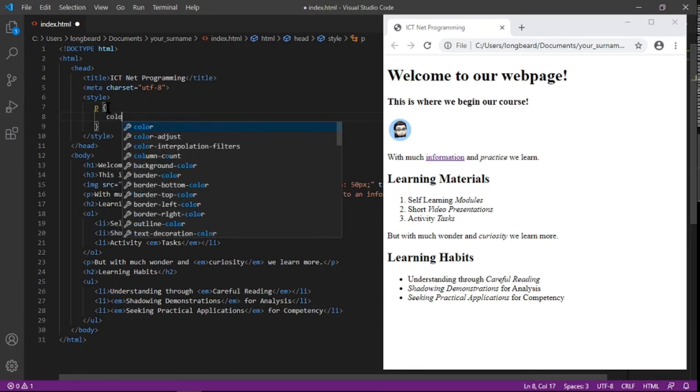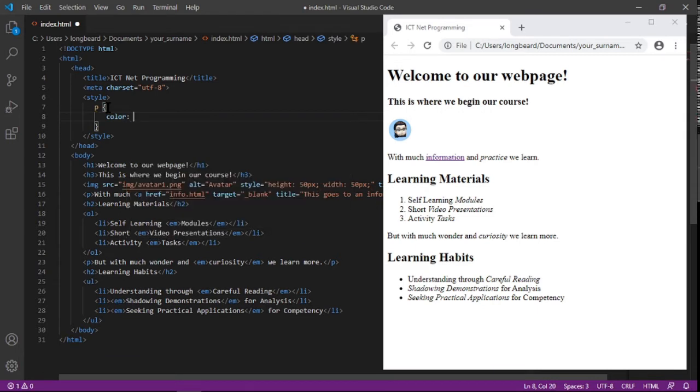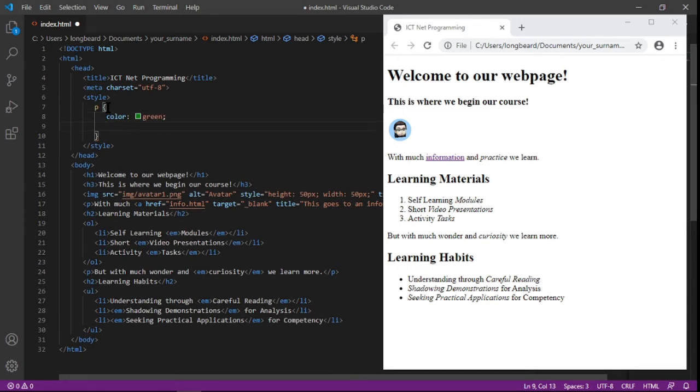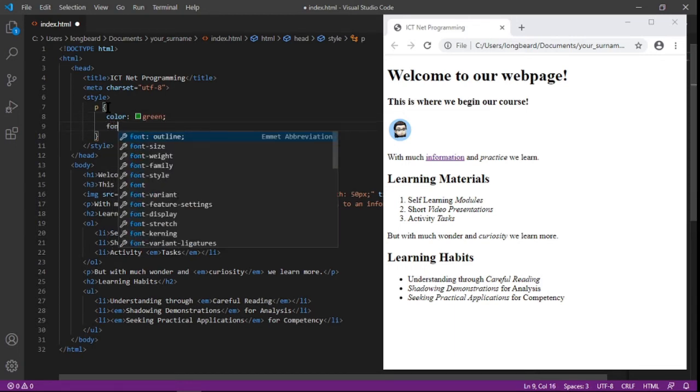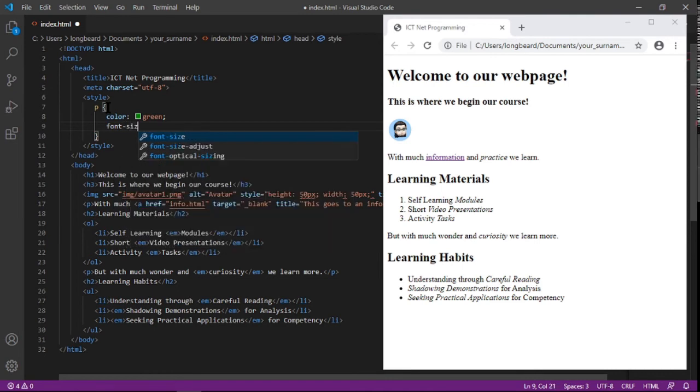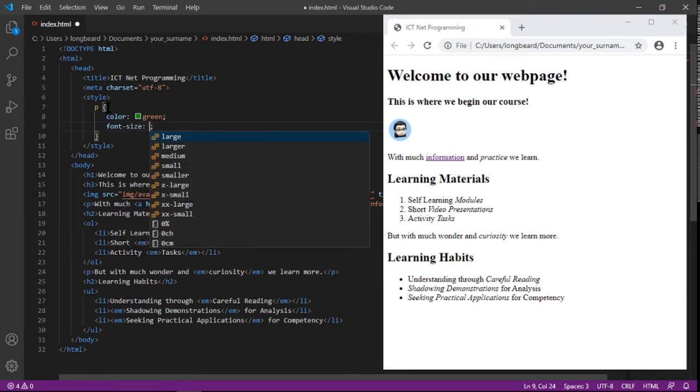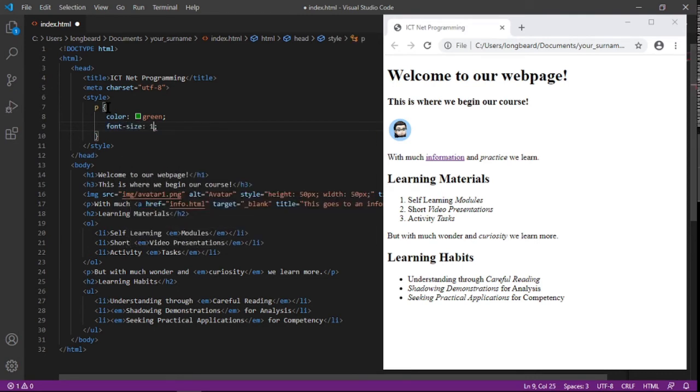So let's make it color green. And then let's make its font size 14 pixels.